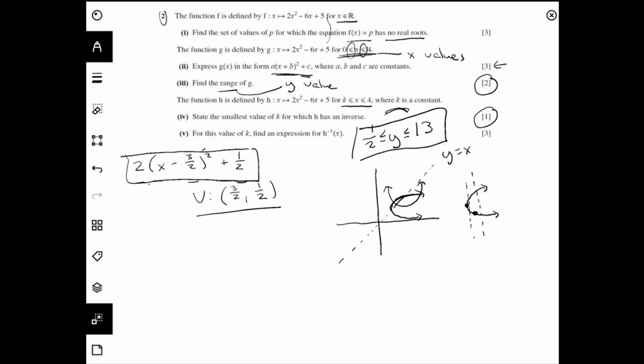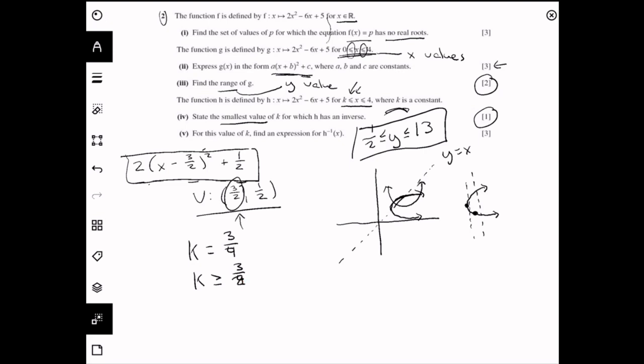So we need to see which one of these numbers we'd actually use. So we see k is less than or equal to x, which is less than or equal to 4. Because k is part of the domain rather than the range, we are going to be using the x value, right? We have x there, we have x there. So k is equal to 3/4, or since this is the smallest value of k, so you say k has to be greater than or equal to 3.